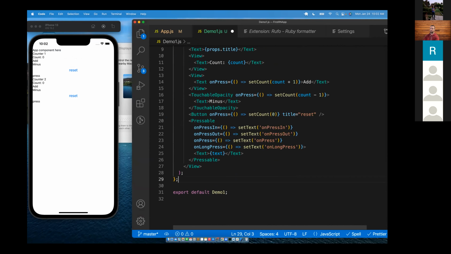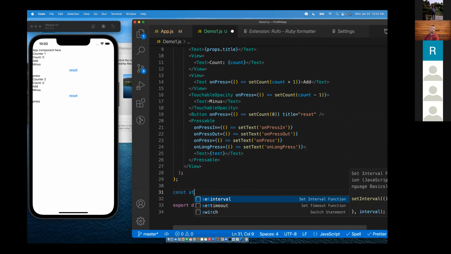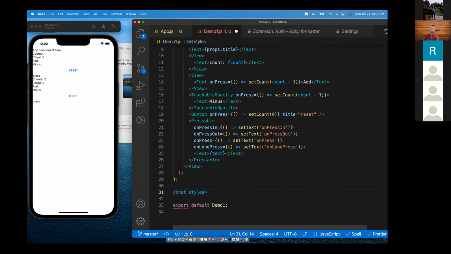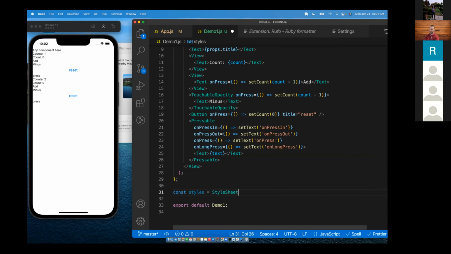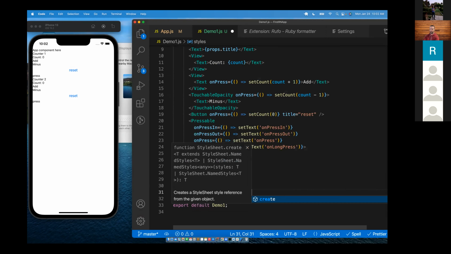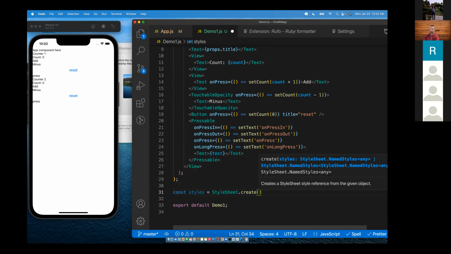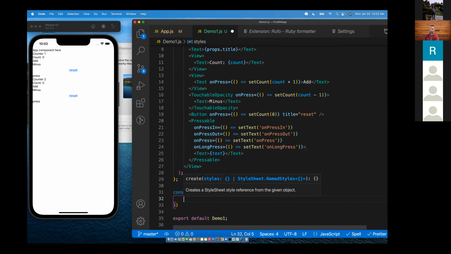I'm going to come down here and create, similarly to what we did with React, a styles object, but I'm going to use that StyleSheet component from React Native and call the create method. I just pass it an object, and it's going to look very similar. That object is going to be my style.